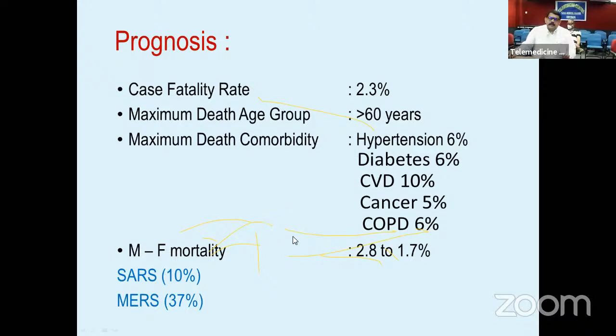At this center level, we have got almost 75% recovery with a death rate of only 1.8%. And in the state, we have got almost 70% recovery with a death rate of 0.5%. So that tells that it may not be very fatal, but it's very infectious. But those who are sick need special care.